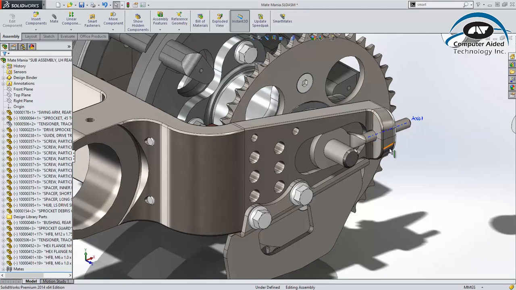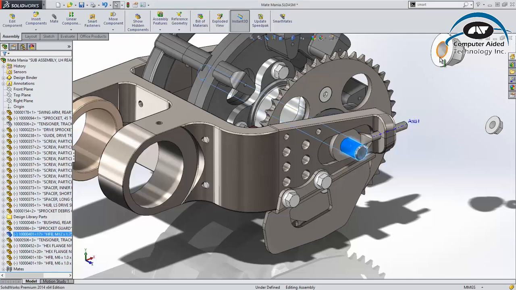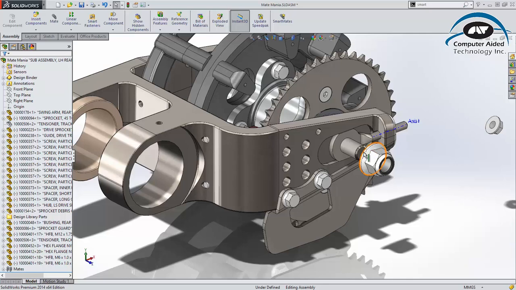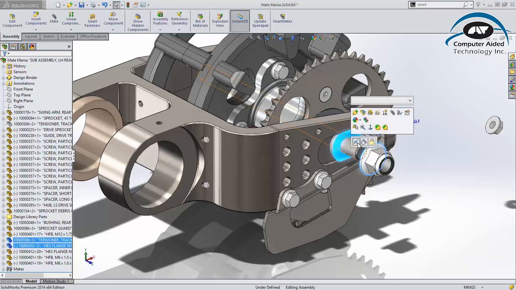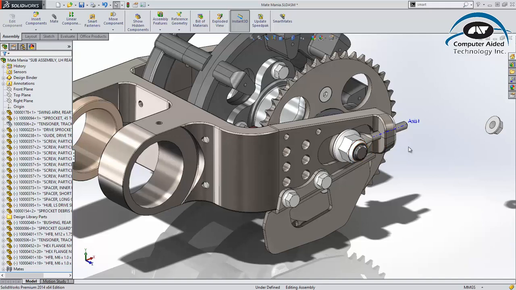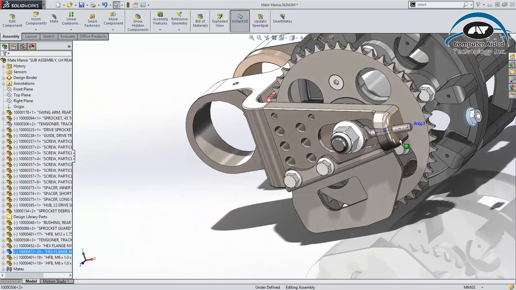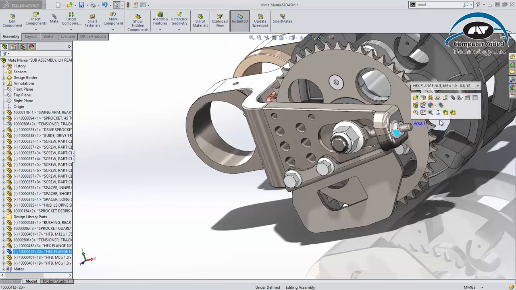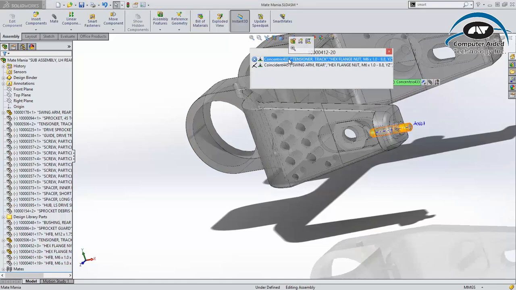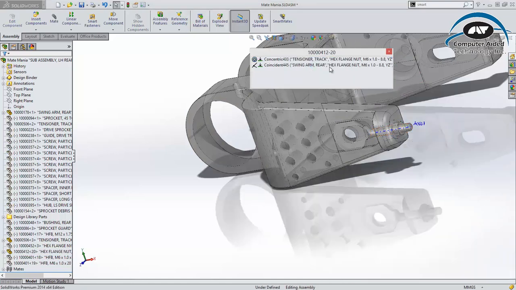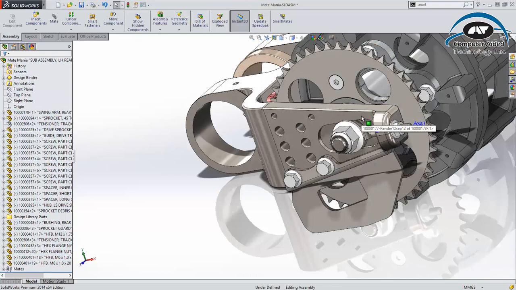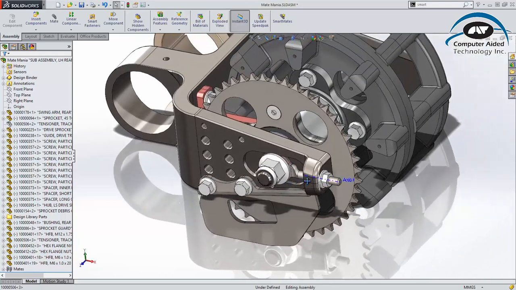Much more logical. As if that wasn't a fast enough way to mate components together, SolidWorks 2014 introduces Quick Mates. No command needs to be executed. Just make your selections and a Quick Mate toolbar appears, and you select your mate. 3 picks and you're done. This is fast and kind of fun. Let's keep going. And to fully define these nuts, the new lock rotation capability is just a right click away on any mate selection. It's never been easier to put your assemblies together than with SolidWorks 2014.